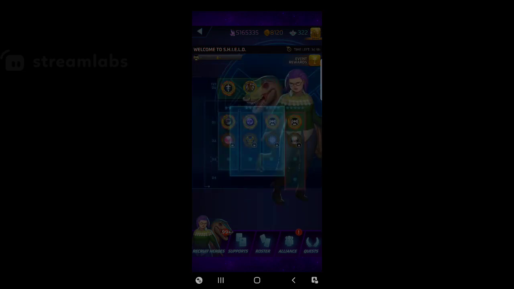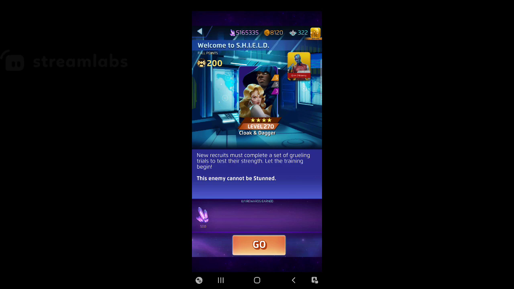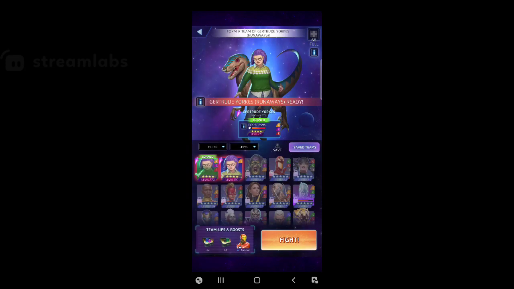Hey, Gertrude. Okay, first off, we do our one-on-one fight. Gertrude versus Cloak and Dagger. That's kind of interesting. I'm not sure what this means for her, but we're going to find out. Neither can be stunned. That's okay. I don't think we are even packing a stun. I don't need my one cover Gertrude to walk in there, right? We'll use the loner.